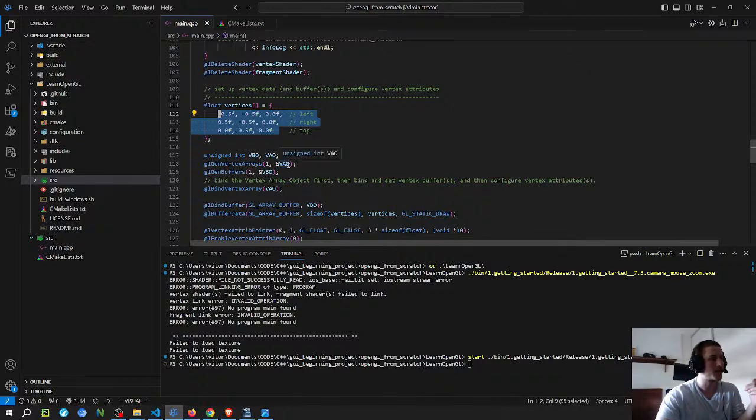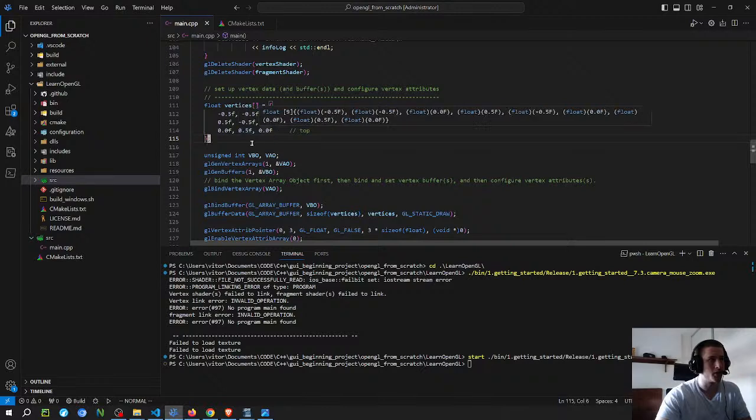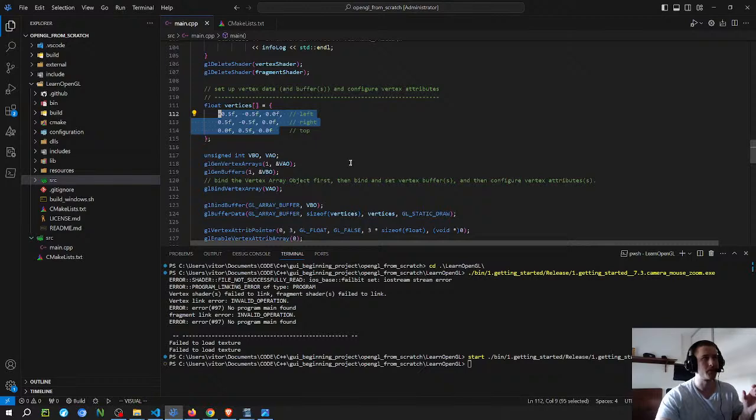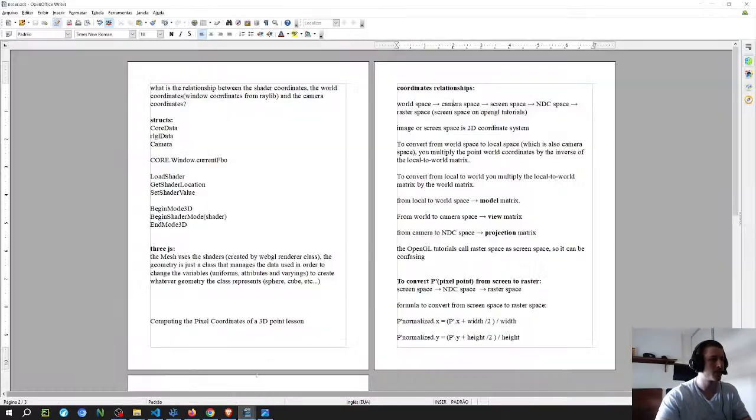But in the way that most people do it, or the way that's going to happen in practice, you're probably going to pass the data in world coordinates, and then inside of the shader, you're going to have to do the calculation to transform the world coordinates into the raster space coordinates. And the way that you're going to do that is just by multiplying based on these matrices here.